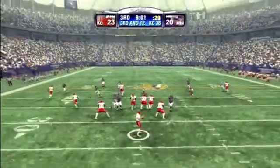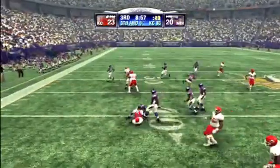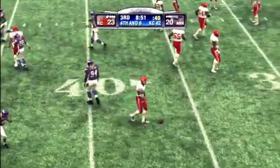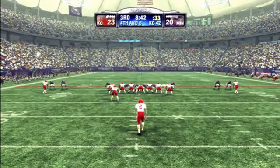Back to throw. Throws while on the run. He's tackled at the 42. Not much chance of converting that pass into a first down. Nah, and that's really what the defense was hoping for there. They settle their defense behind the chains, allow you to catch the ball, come up and make the tackle. Perfectly executed that time by the defense.